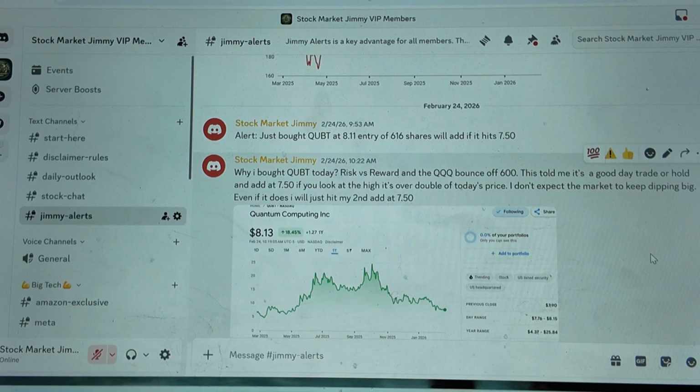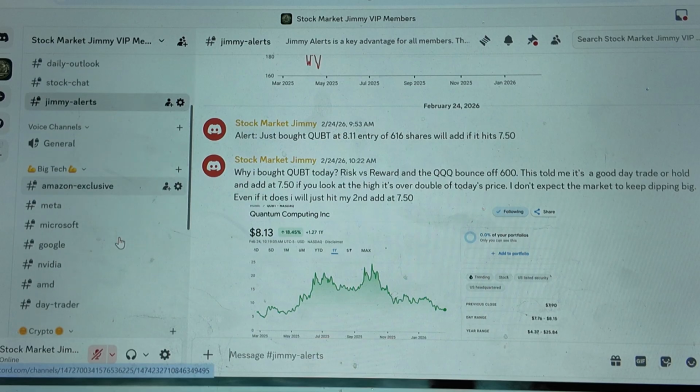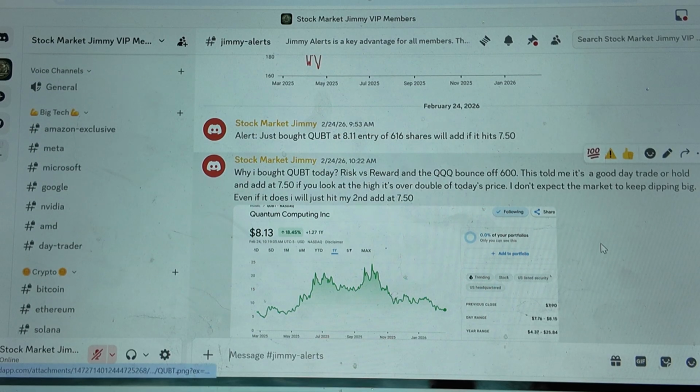Now, one of the members jumped on the stock when I did. As soon as he saw my alert, he went in there and bought it. Okay, and so, guys, you're talking $5 a month. Well, he made over $300 that day just buying that stock. Okay, so that's why my price is going to easily go to $20, if not more, in the future. But right now, I'm just doing a special for you to get in, so you can really learn a lot from this.